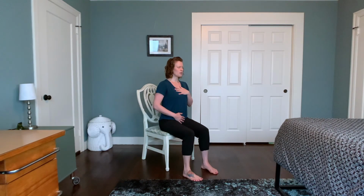Take a moment here with the hands on the belly and on the chest, and notice the breath as you breathe in and breathe out. Maybe you're starting to make the breath just a little slower, a little longer. Nothing forceful here. So you could be continuing to breathe naturally with no changes.